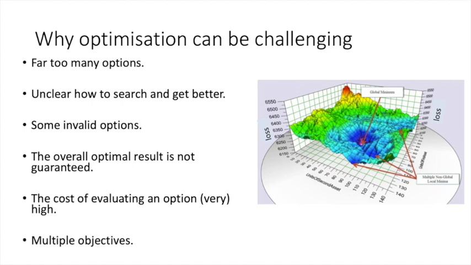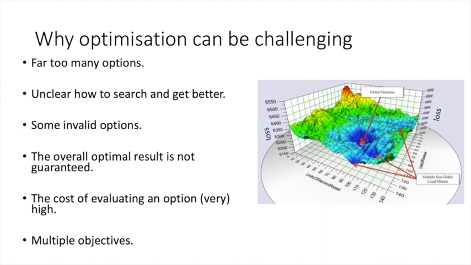Finally, often we have multiple objectives in mind and we want to optimize them together. But some of these objectives may work opposite to each other. For example, you can maximize your income by increasing hours of your work, but at the same time you reduce your leisure or family time.